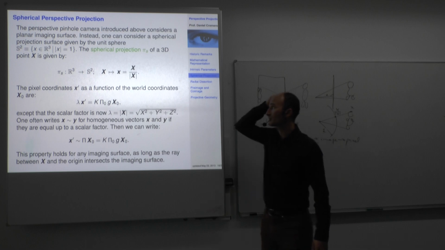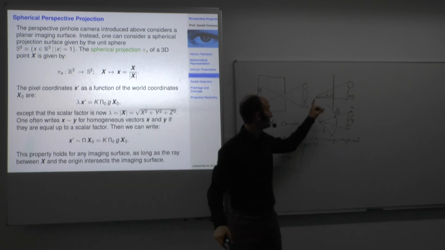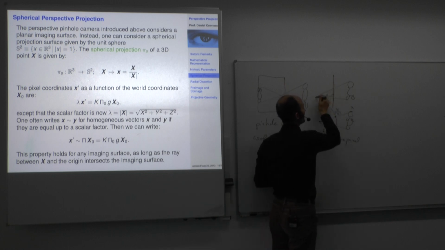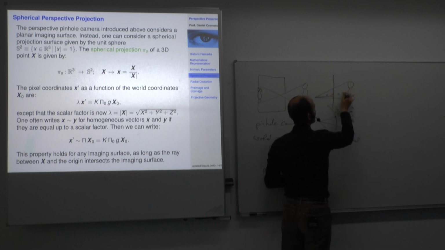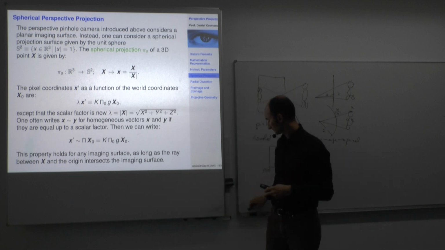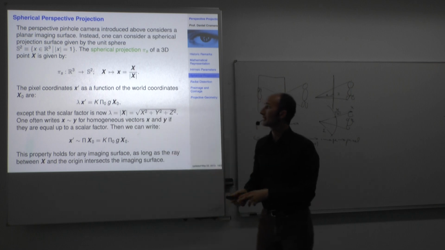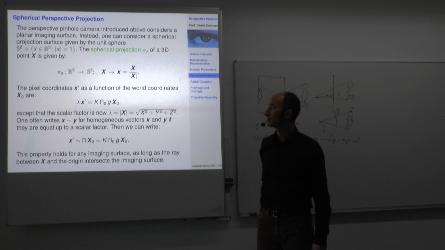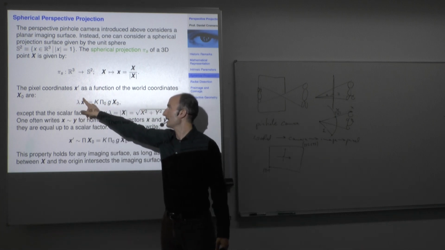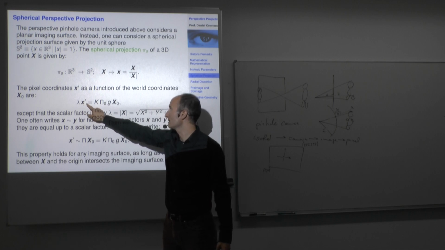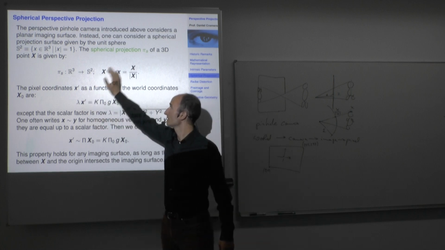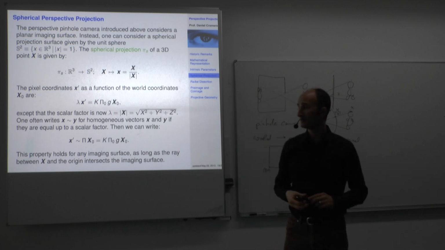So you can see, whereas in the standard perspective projection we have a division by the z coordinate, the distance in z of that point, the difference is that in the perspective projection onto a plane, what matters is the distance z from the camera center, and here what matters is the length of this vector, that is the norm of x. And so the parameter lambda, the scalar factor in the equation, is now the norm of the vector x. But essentially, you see the equation looks the same way. We have some scalar parameter acting on the 2D pixel coordinate vector, and then some linear transformation of the world coordinate vector. The linear transformation is exactly the same for the spherical projection. The only difference is that we have a different scale factor.